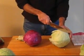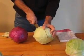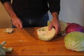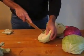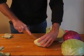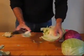Then we're going to cut, first of all, into the middle of the cabbage. Be very careful with this step. Next, we are going to remove the core. The core could go into your sauerkraut, but it is rather tough and it will take longer to ferment. So we're just going to get that guy out of there.